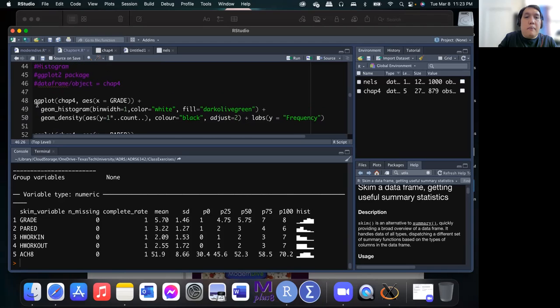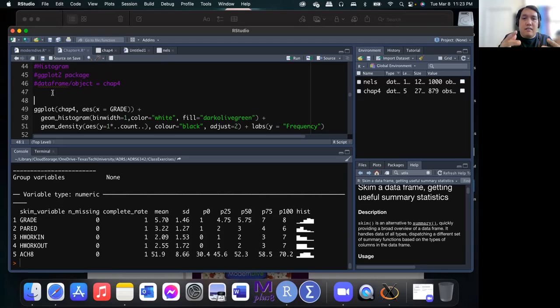The ggplot function from the ggplot2 package follows a certain syntax or a certain pattern. Right? So the first part is the function name, then open parenthesis, then this is the data frame that you are using, followed by a comma.